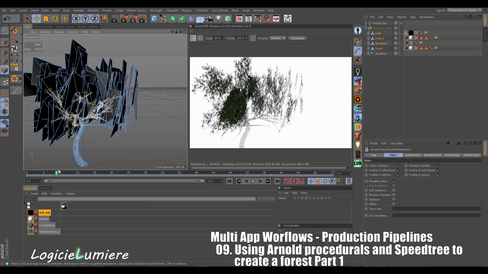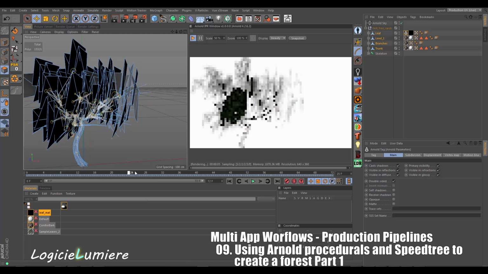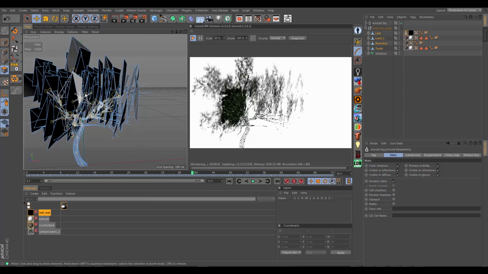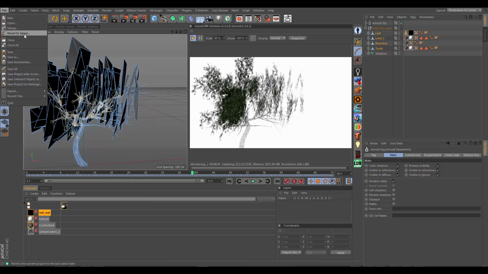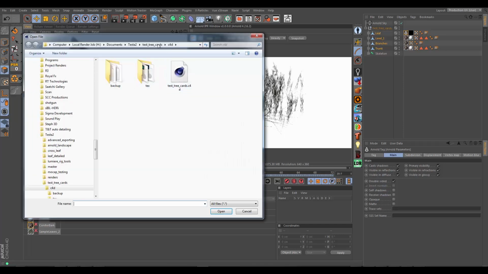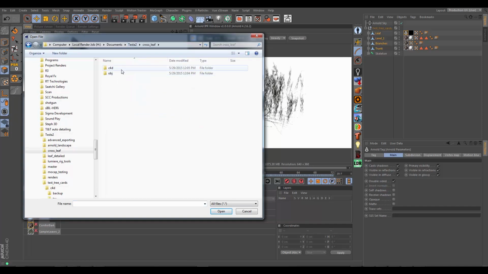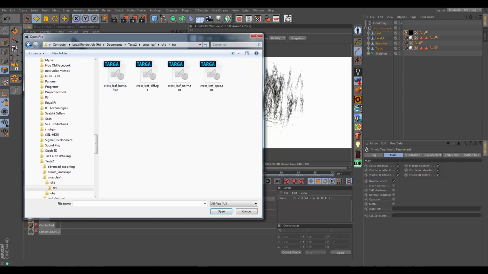Because of the animation on them, and also because of their general nature, it would be difficult to always get those to face the camera and to get that kind of look. Now, I created a custom leaf that we can use in Speedtree to get a look where we can see these leaves on all sides.